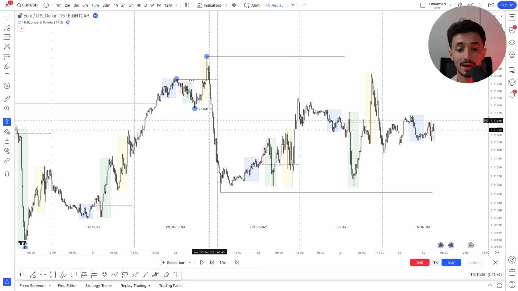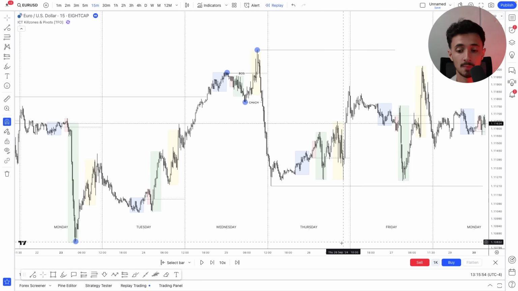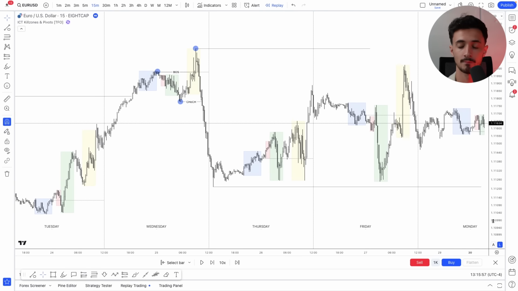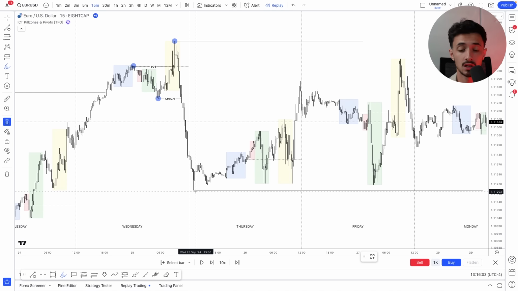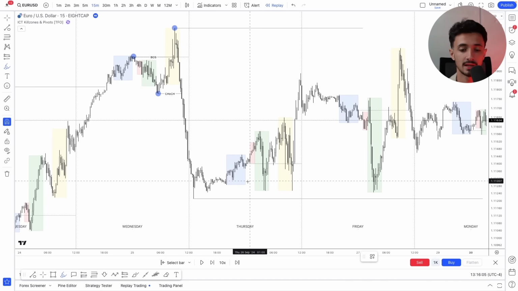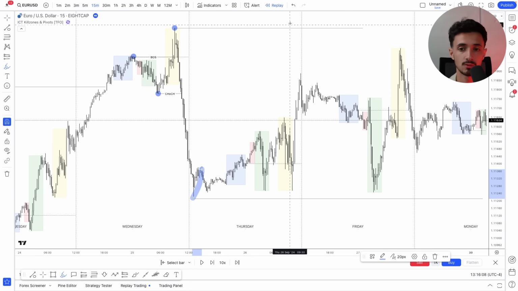You notice that there's no pullback inside of here. It's this high to this low, and then all of this is internal price. If you remember when we were speaking about weak highs and strong highs, this is kind of how you can understand that as well. Here's our low down here, and this applies for every high, really. Price comes back up. Okay, cool.